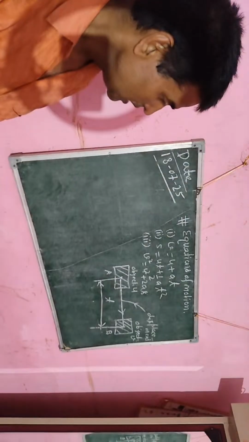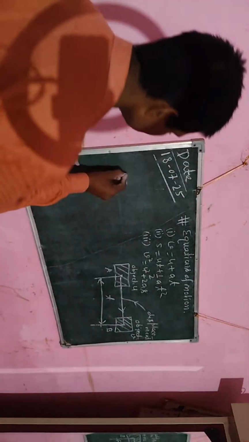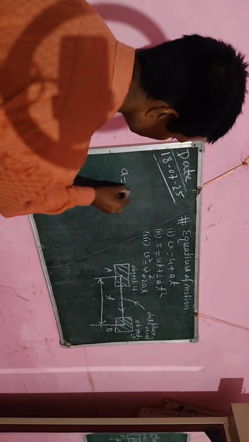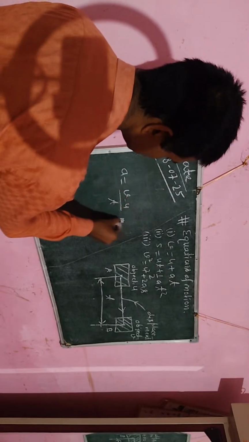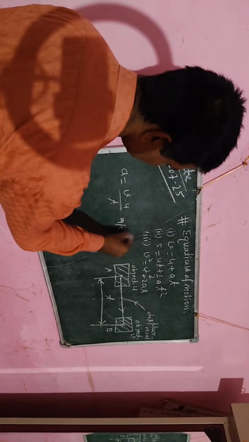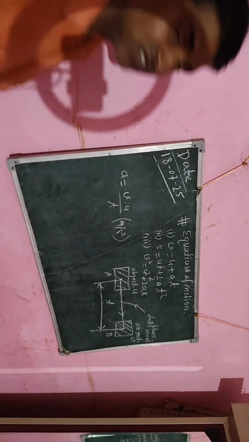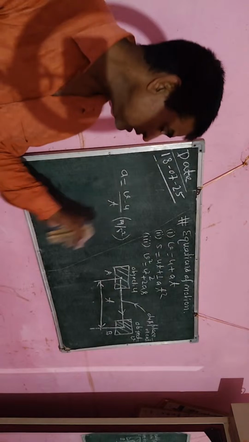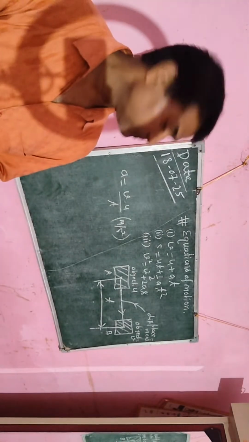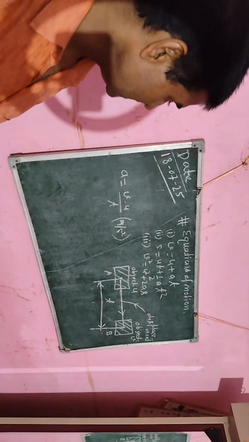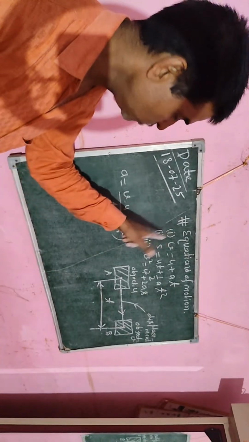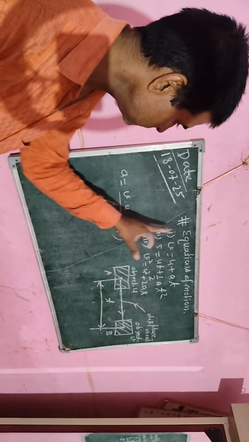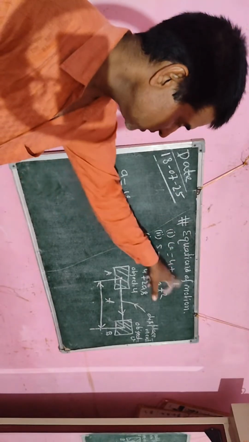So in this case I will write acceleration: a is equal to v minus u divided by t. Each and every student knows this very clearly. Its unit is meter per second square, and it is calculated in the MKS system, that is the meter kilogram second system. Now here we have to prove formula numbers 1, 2 and 3. This is the equation of motion.